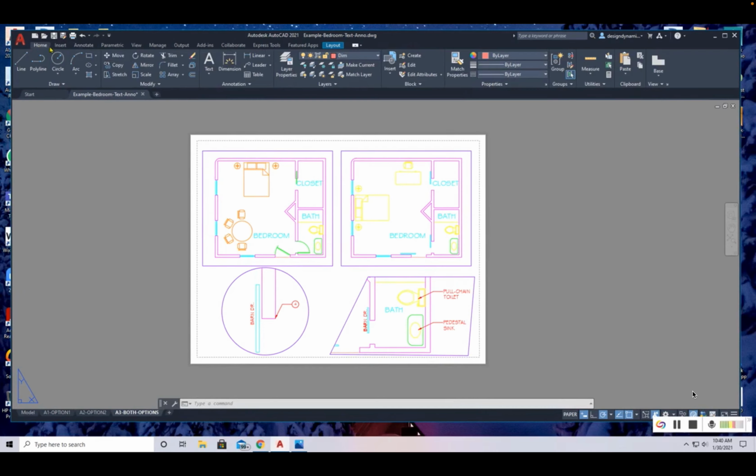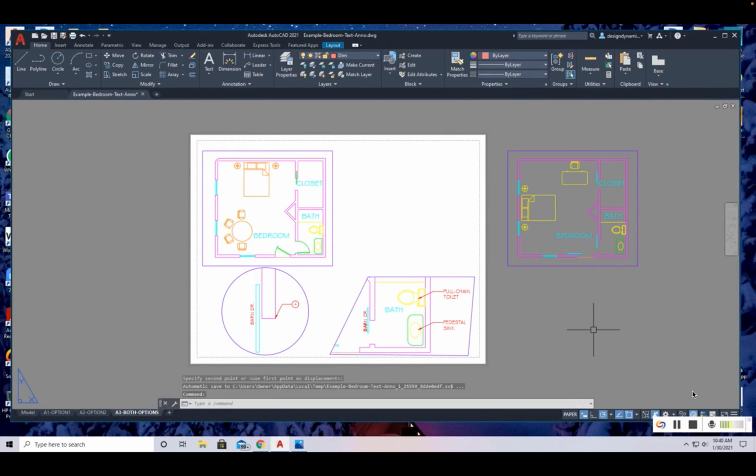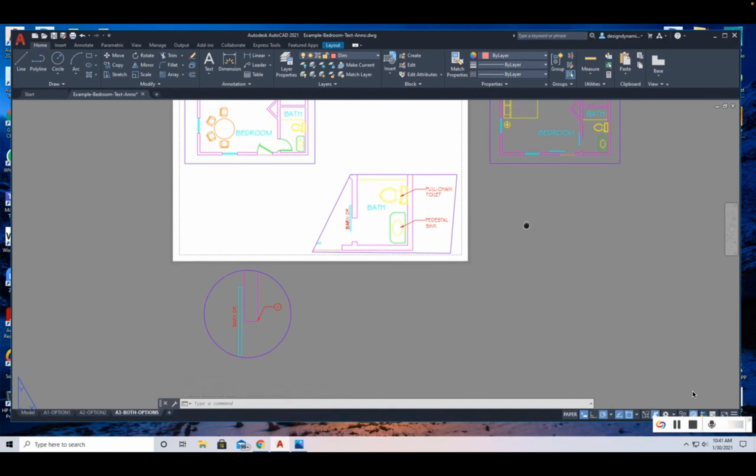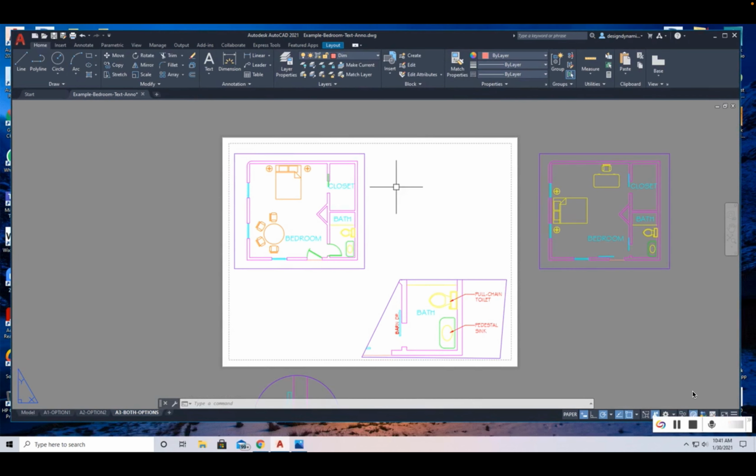Let's actually go to the Home tab and move these two viewports. I'm going to click this viewport, hit enter, click a spot, and just basically move it off the sheet. Let me tell you, this is a wonderful way to keep things but not have them show. Let's say that sometimes they need to see this detail and sometimes they don't. I don't want to have to redo this maybe later, so I'm just going to move it off my sheet. It still exists in my drawing. It still is a viewport with all of the text and all of the information. It just won't show when I print because this is my paper.